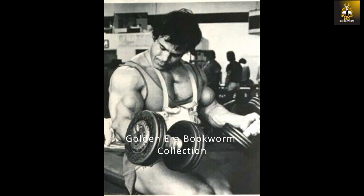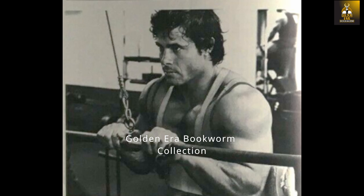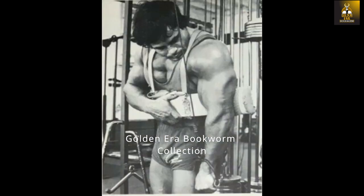The triceps is trained next. The first exercise is the standing close grip triceps arm blaster press down. Standing up and using a lat bar or triceps straight bar, perform the triceps press down with the arm blaster using a close pronated grip, holding each contraction at extension briefly. Both the latissimus and rear deltoid can assist triceps in extension motions, but by using the arm blaster the elbow motion is completely restricted, preventing assistance from those muscles and putting the motion completely into the triceps. Perform four sets of 10 repetitions.